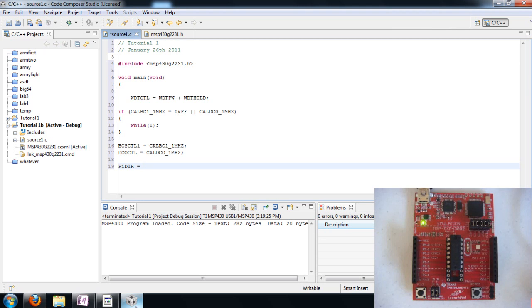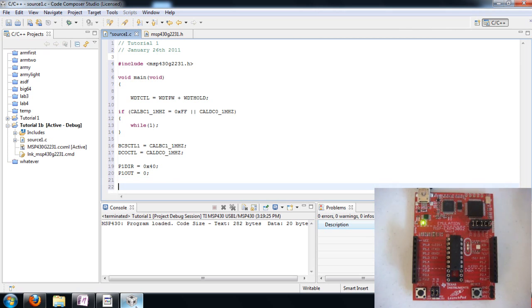So we go back over here and we make that equal to hex 40. That'll now make every port an input except port 6, which will make that an output. And we want to just assign everything on port 1 to output a 0 right now.